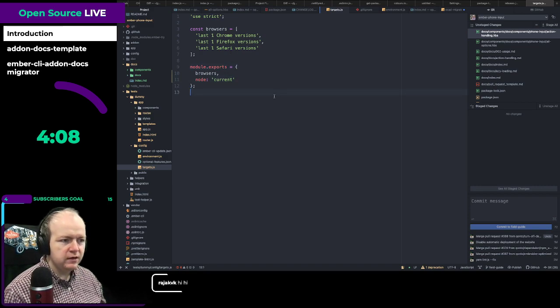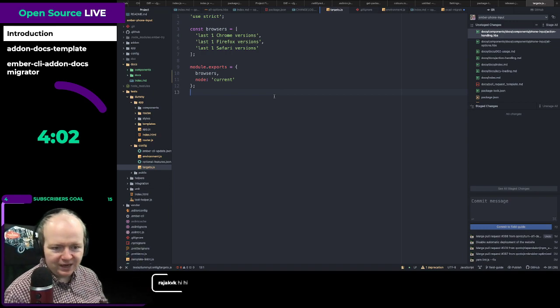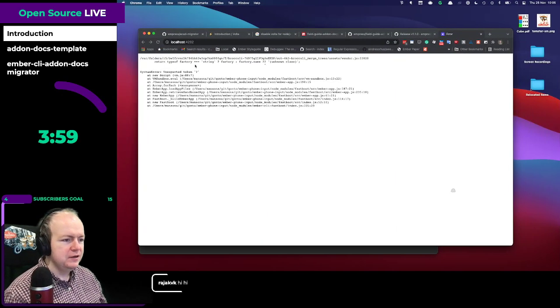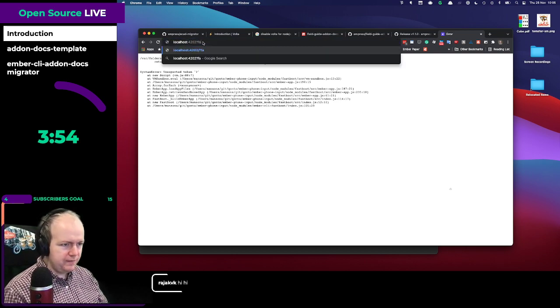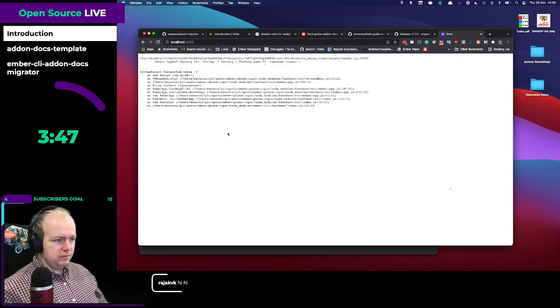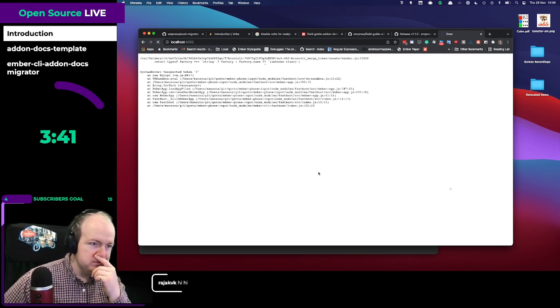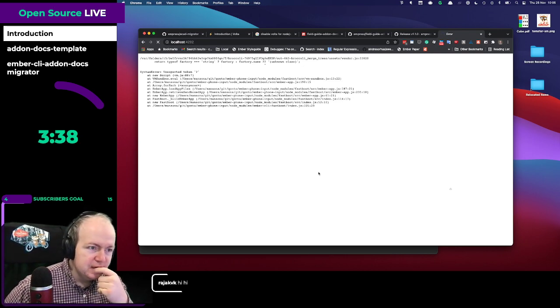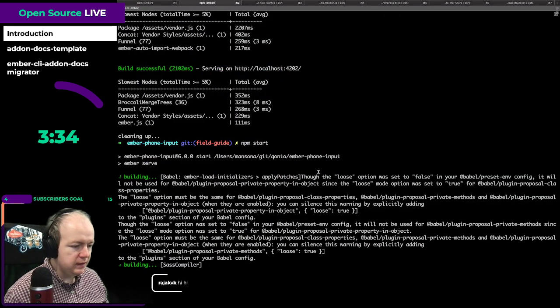That's what current means here. And because we're running fastboot, which runs the app in server, that's what we get. We could have done question mark fastboot equals false, but that's no fun. So this is probably going to start sometime soon. Still thinking about it.